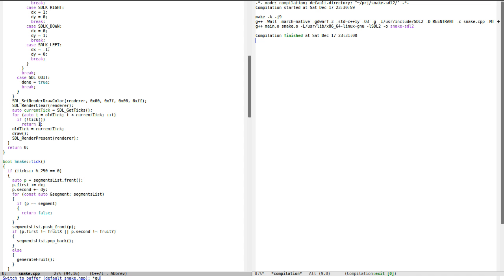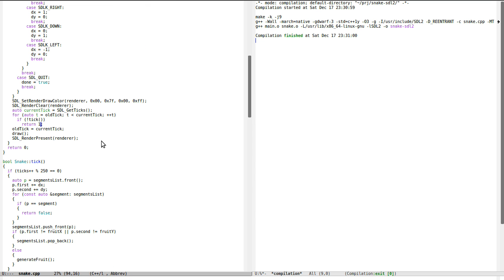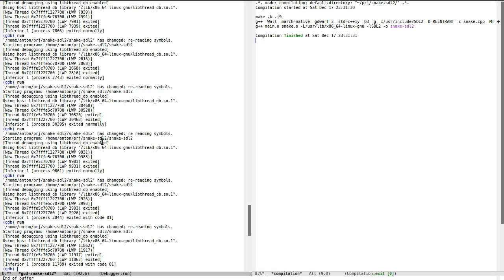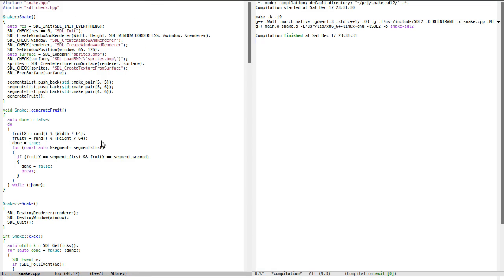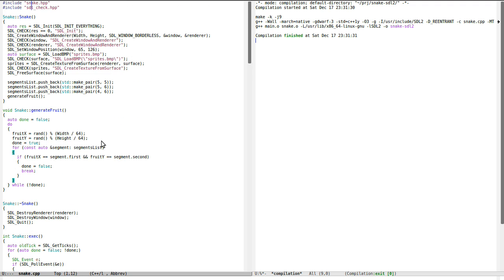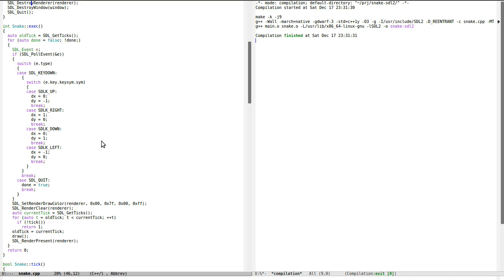So let's try to eat itself and see. I made a mistake. I made the fruits actually be part of the key. The fruit equals done false while not done. Yeah, game over. Also, let's check for x and y.